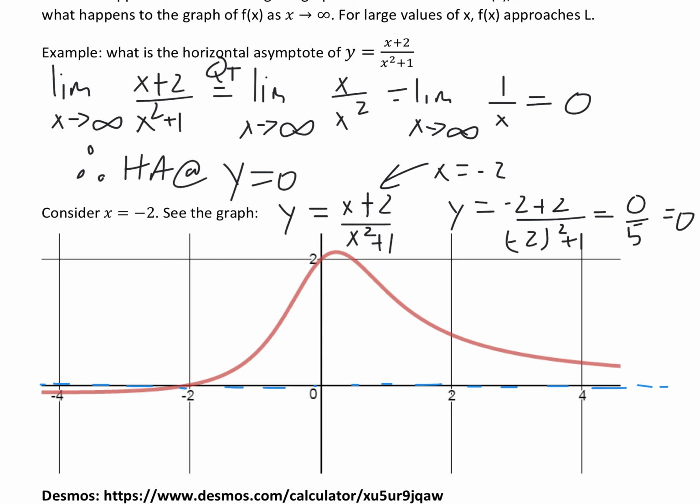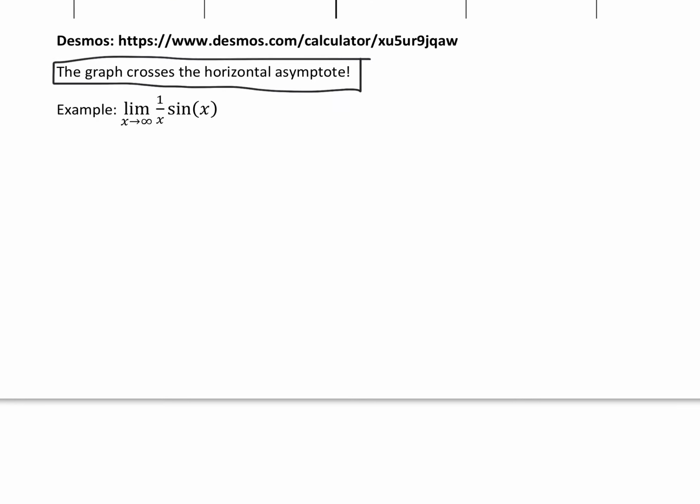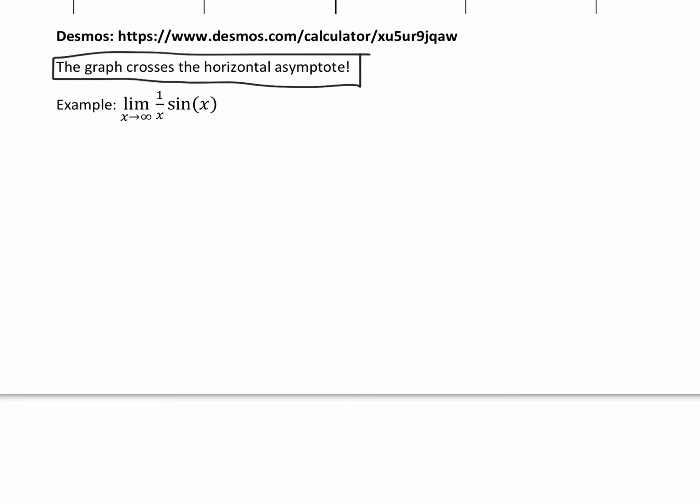Negative 2 is not a very large value, and so there's no reason the graph shouldn't approach or pass or cross the asymptote over here. It's only when x becomes very, very large, or if you were to go the other direction, very, very negative, that the asymptote will have any effect on the behavior of the graph. Now, let's go ahead and look at the limit as x approaches infinity of 1 over x times sine x, because I really want to help you grasp this point, because sometimes it's not always grasped in earlier courses in mathematics. Let's see if we can figure out this limit.